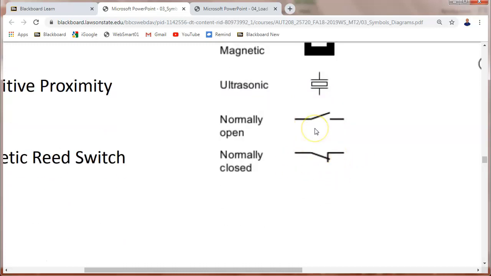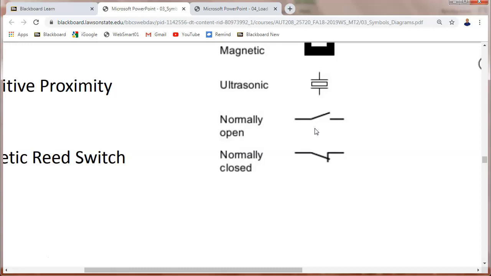And by the way, the international standard symbol for an open contact is this weird guy right here. But it makes sense. This is the international symbol for a normally closed contact. And this is not our symbol. This is what you will run into if you get out on just about any plant that we got here.